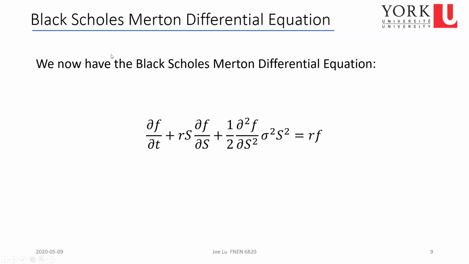Hello, class. Now we have seen the Black-Scholes-Merton partial differential equation for a derivative asset with an underlying stock that pays no dividends. So we have a functional form here. Now, how are we going to get the value of f? Right, so we have to solve this partial differential equation. In order to solve a partial differential equation, you would need some boundary conditions. So we have to know what that f is.